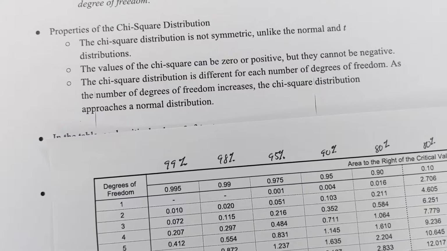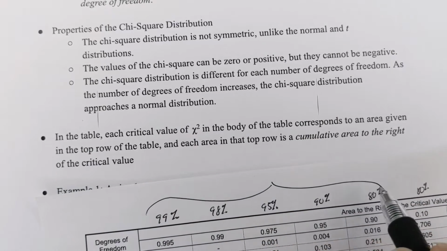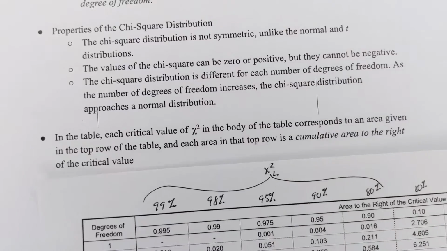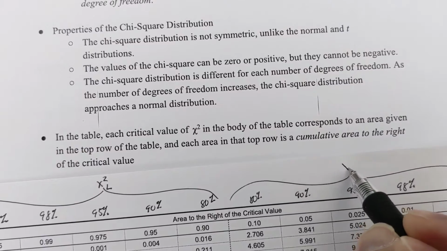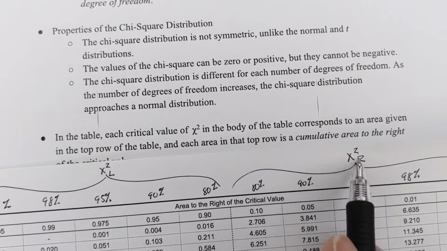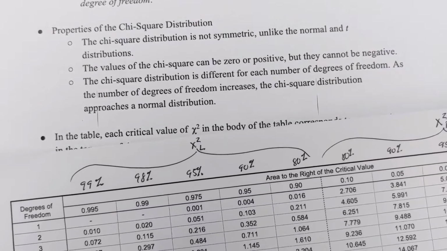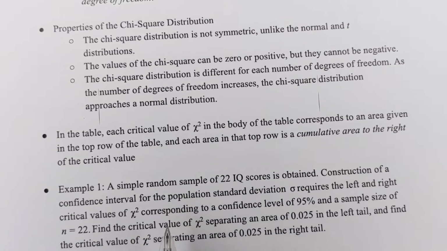The one other thing that we have to be careful of, let me note this real fast. I want to put that on the label, the chi left, chi right. So these values are the chi-squared L's. These values are my chi-squared R's. So these numbers form the right edge of my area. These numbers form the left edge of my area.